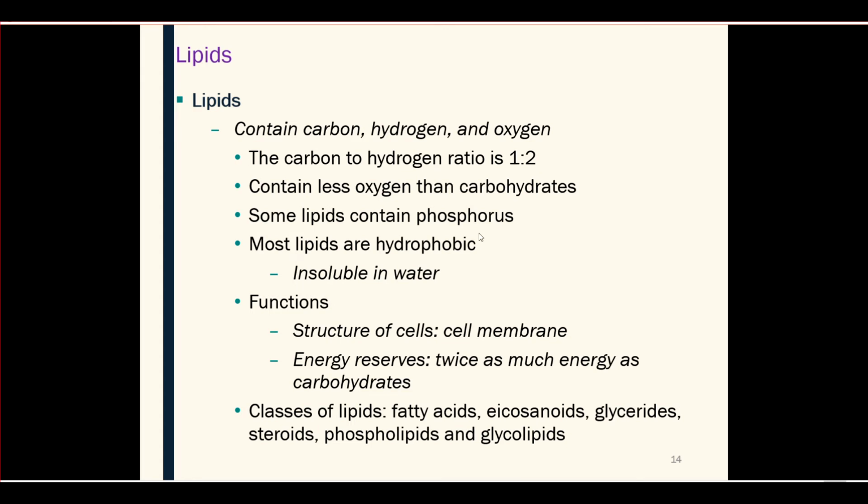Now, some lipids do contain phosphorus. We're going to see an example known as phospholipids, and they're very important in our cell membrane structure. Most lipids are hydrophobic, meaning that they don't like water, so they're typically insoluble in water. Oil would be an example of a lipid. If you took a droplet of oil and put it into water, we know that oil will not mix because it is hydrophobic.